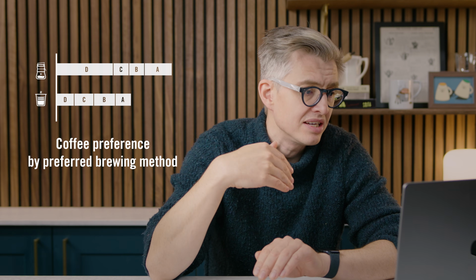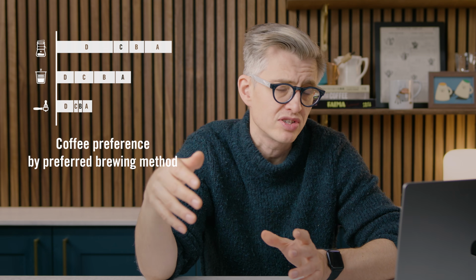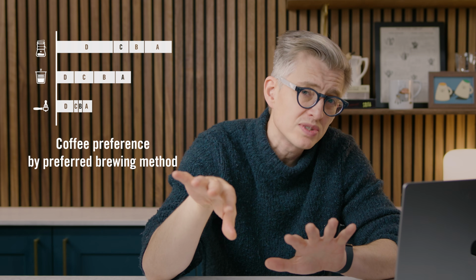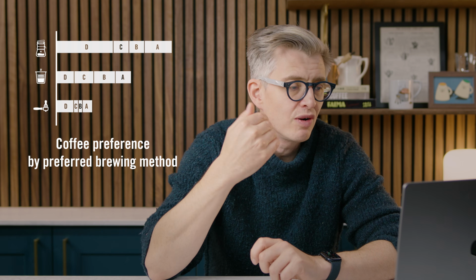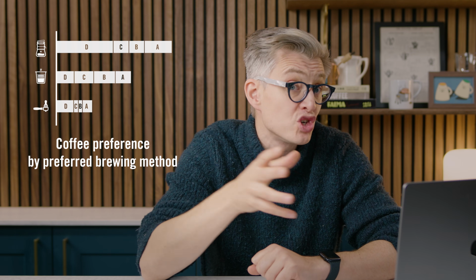You don't see in espresso drinkers or shorter milk drinkers a preference for medium or dark roasted coffees. Actually, in this particular data set, probably a little bit more towards the light end. But I don't know if the idea that your drink of choice is a good reflection of who you are is really shown in this data. I think that was something we talked about or joked about for a long time, like you are your coffee order. I'm not sure we're seeing that strongly in this data.